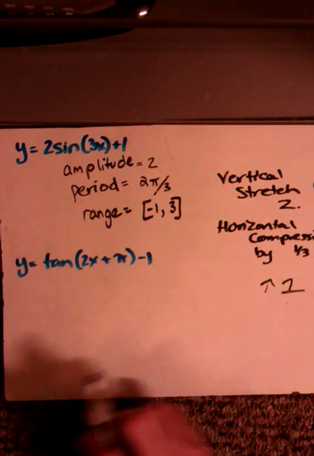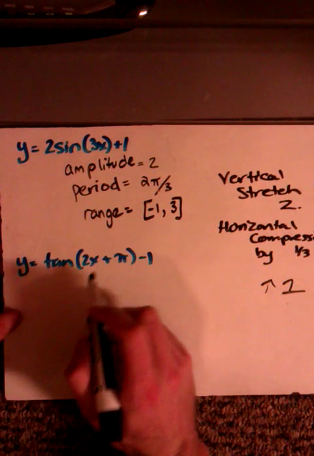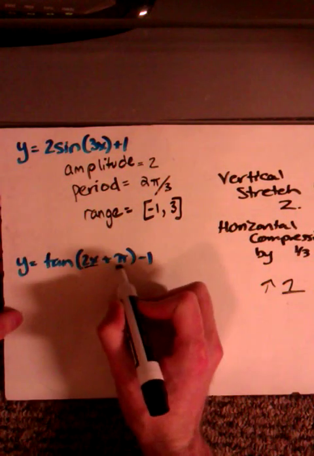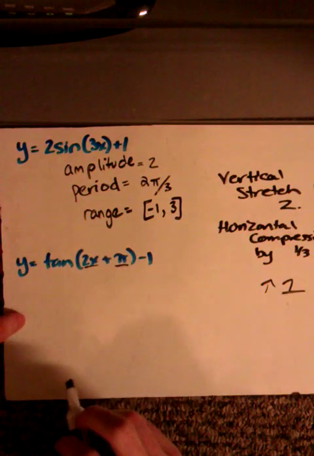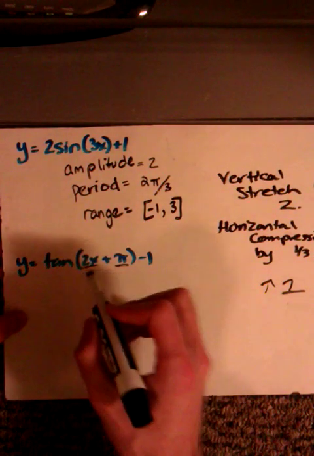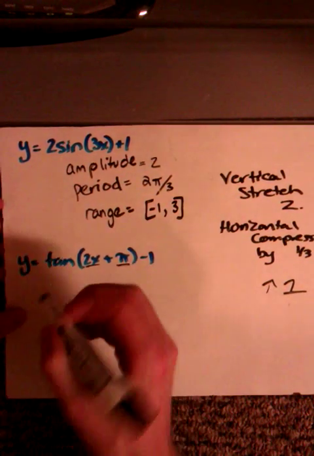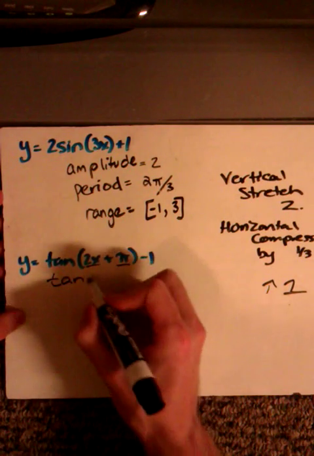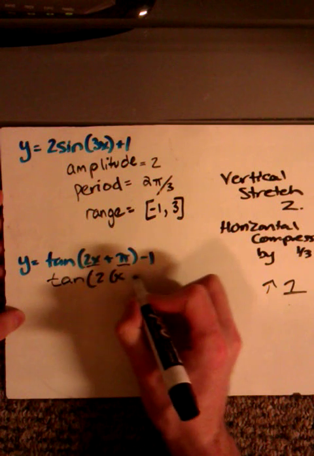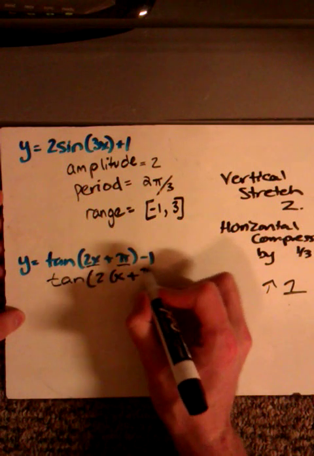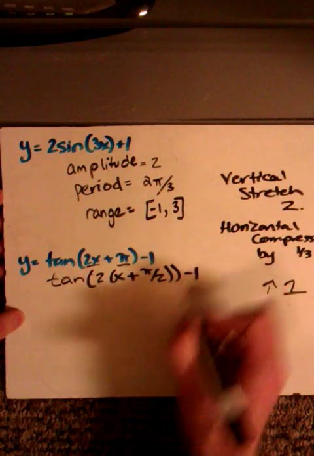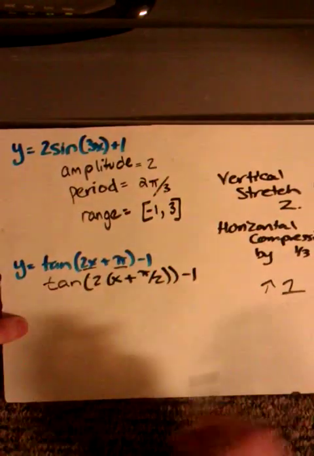So then tangent down here, this graph's a little different. This time we have a horizontal compression and a horizontal shift. It turns out that what happens first is the compression. So it's really helpful usually if we take that number in front of the x and factor it out. It helps us visualize what we're actually shifting around. Let me go list the translations.